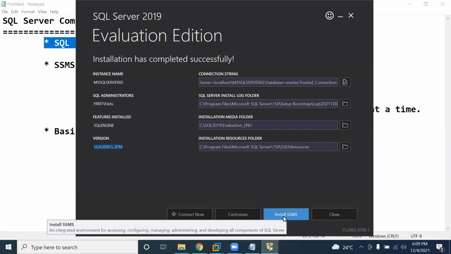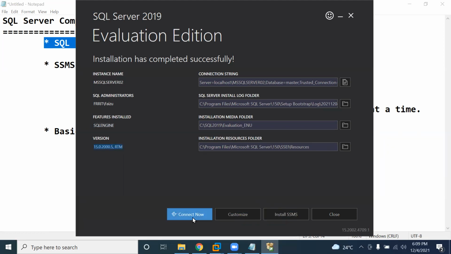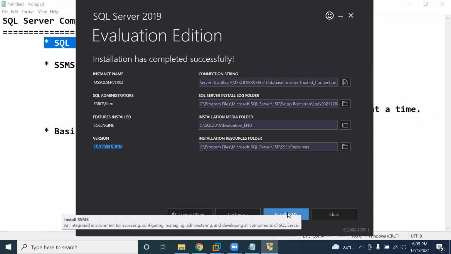Next step. Just remember, by using this connect option, we can connect through the command prompt and test the installation, or we can click on the install button to install SSMS.